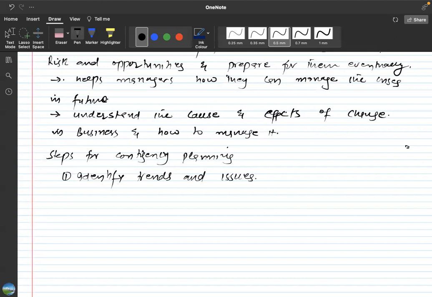What we do is check the internal and external environment in an effort to identify the emerging threats. We have already talked about an analysis called PESTLE analysis. Political, economic, social, technological, legal, and environmental forces are analyzed, and we want to judge how those forces can impact our businesses. Second, identify the possible crisis.